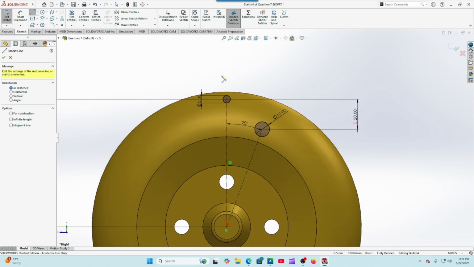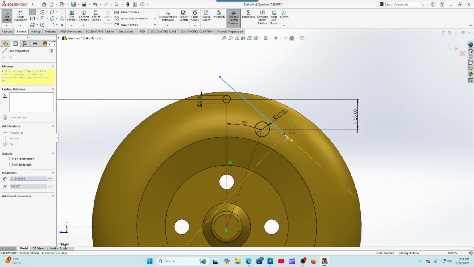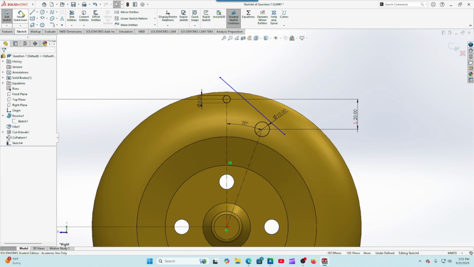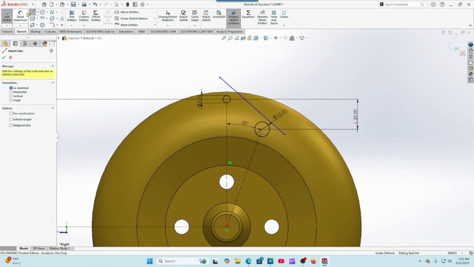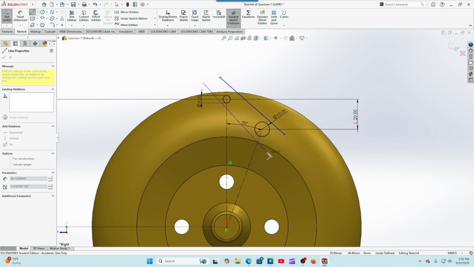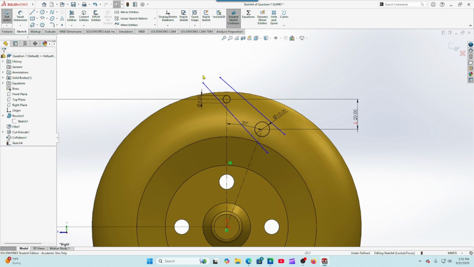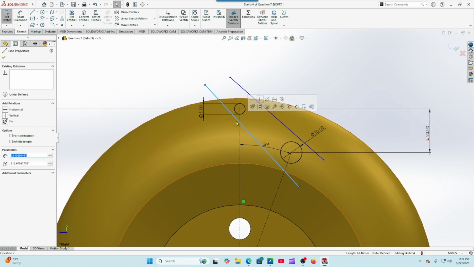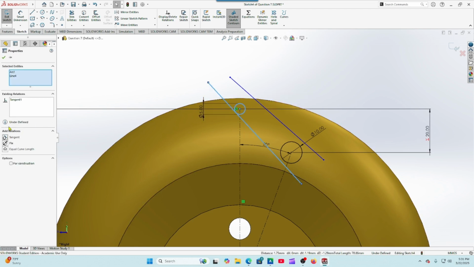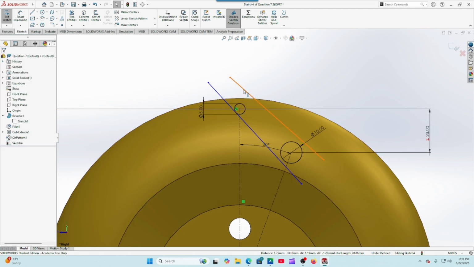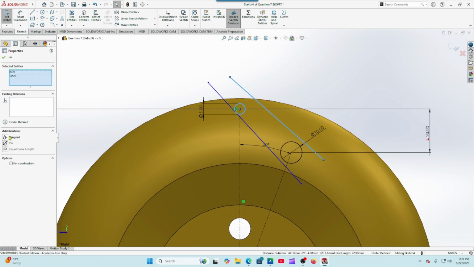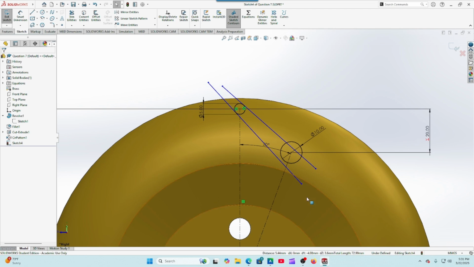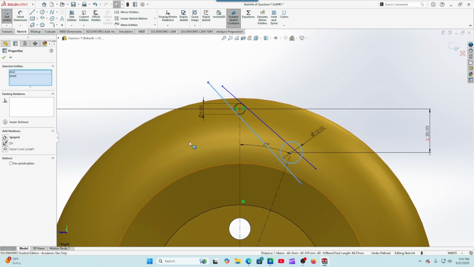All right, so now I'm just going to draw a couple little lines in here. And let's go ahead and get these set up. I'm going to make that tangent. Go ahead and make that tangent. Tangent.